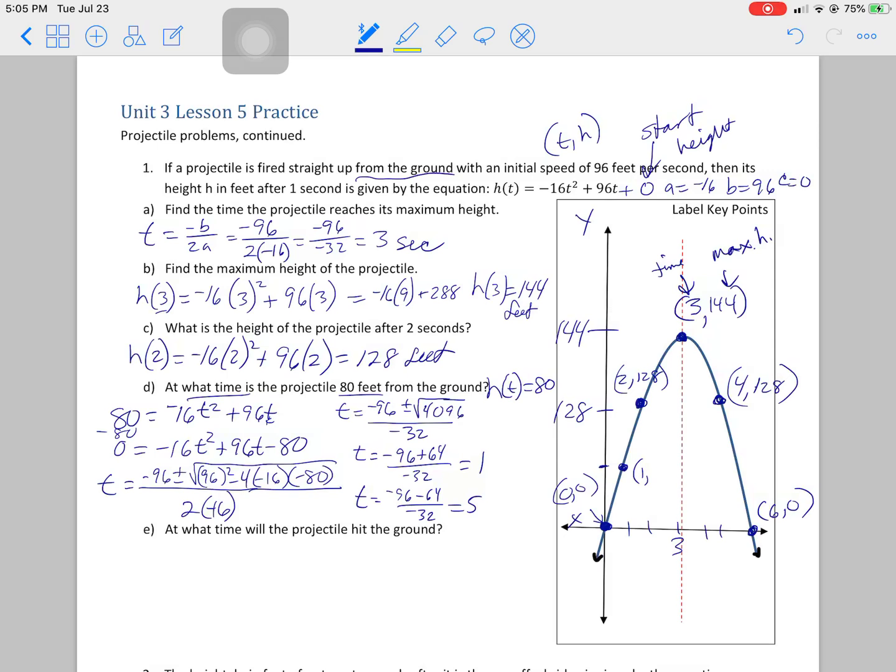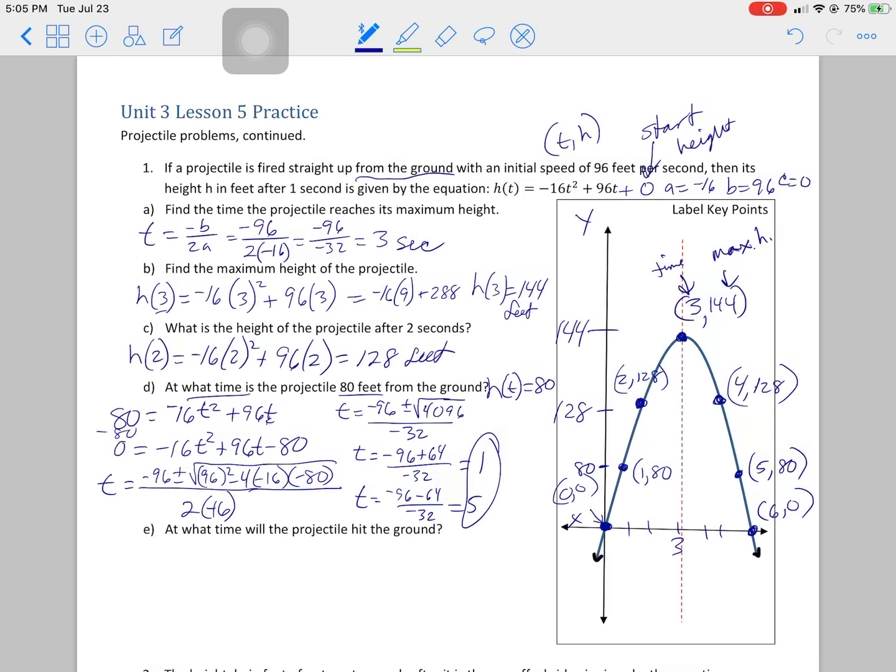So at 1 second, this is at 80 feet. And it's going to go all the way up and then come all the way back down. And because these are parabolas, isn't this interesting? I mean, would you think that it goes down as fast as it goes up? It does. According to this, 5 seconds, it will also be at 80 feet again, right? So there are 2 answers to this: 1 second, and at 5 seconds, it will be at 80 feet.